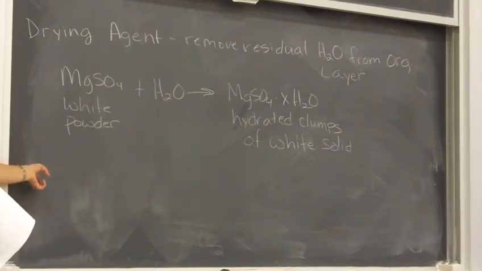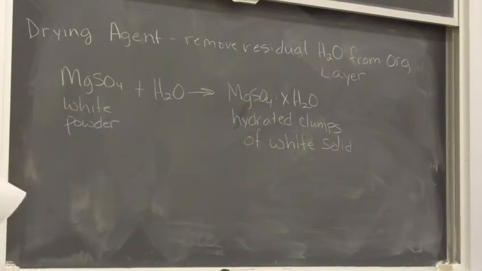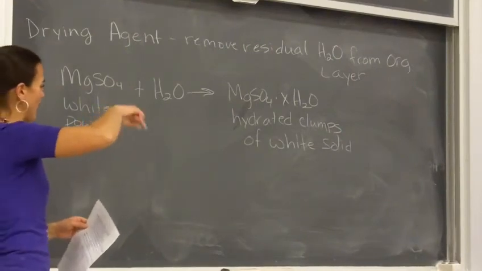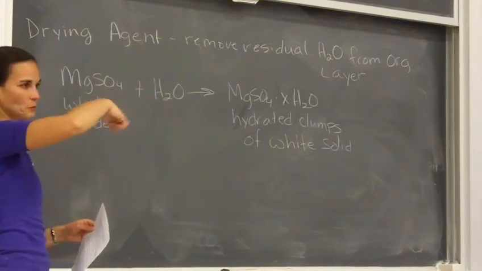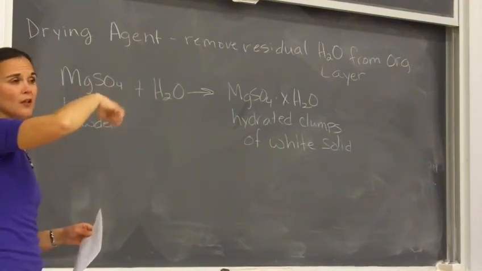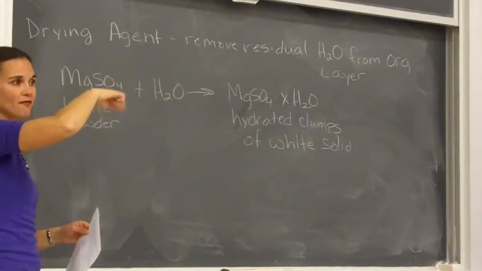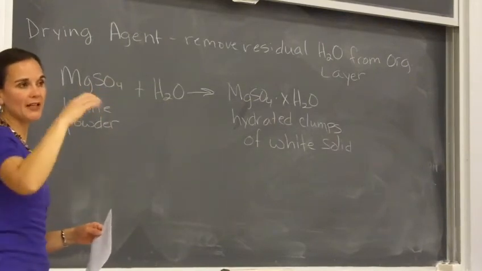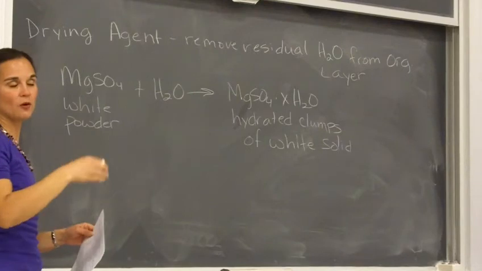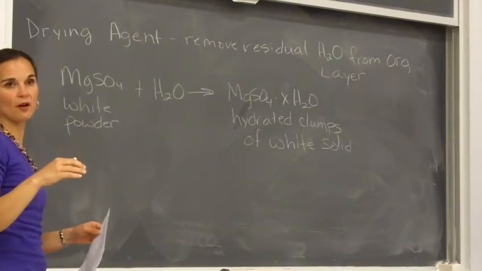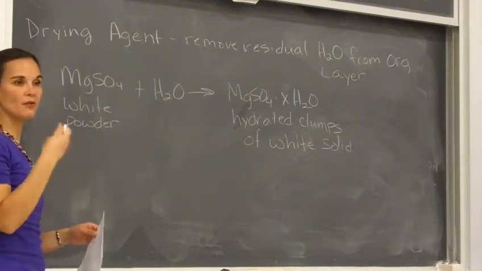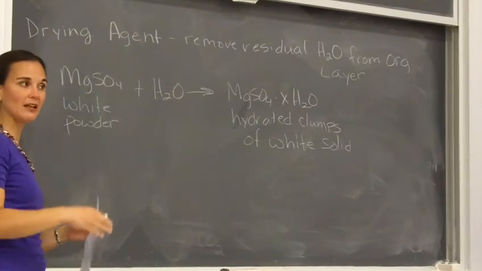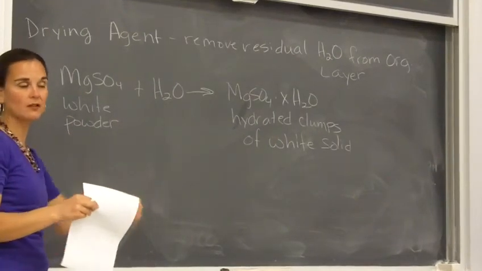Now the key with this is you don't want to make pancake batter, so don't add so much magnesium sulfate that you can't even swirl it around. Then you've got so much magnesium sulfate in there, you're more than dry, and now we've got another problem of getting your organic layer away from it, okay? So you want to add enough magnesium sulfate that when you swirl it around, you've got clumps with some free floating. Then you're going to let it sit for 5 or 10 minutes, and then you're going to filter off the magnesium sulfate with gravity filtration. Rinse that solid with red can ether to get all of your product away from it.